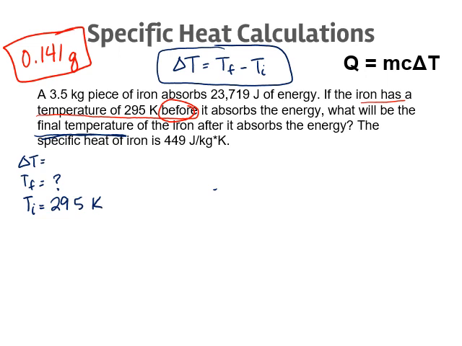There we go. In order to solve this problem, we also have to know this change in temperature variable. You have to ask yourself, well, given all of the information, how can I calculate this change in temperature? The answer is we're going to be using Q equals MC delta T. We're given a Q, we're given an M, and we're given a C. We can rearrange and solve for delta T. So let me do that down here at the bottom.